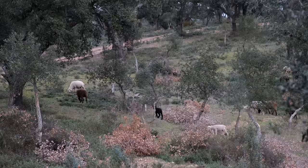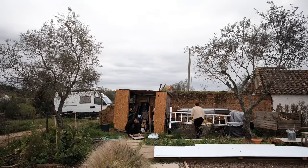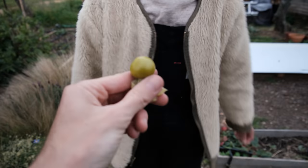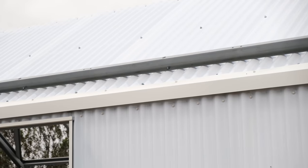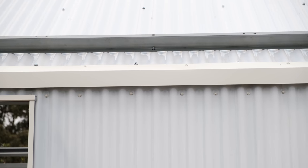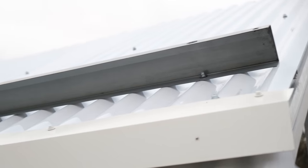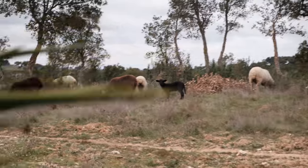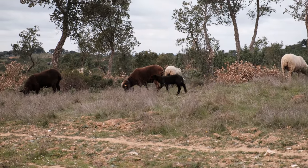I think that's gonna be all for today at the building site. We were able to successfully install the first profile for the solar panels. It might not look like a lot of progress, but in these kind of things you cannot do it fast because it has to be 100% accurate if we want the panels to sit aligned to the building. Screwing it to the structure maybe took us like 30 minutes in total. It's just a matter of doing all these extra little steps that guarantee that the solar panels are gonna be where we want them to be.